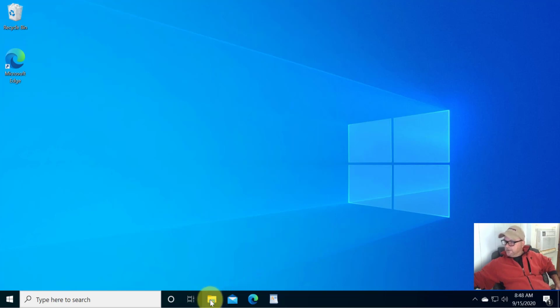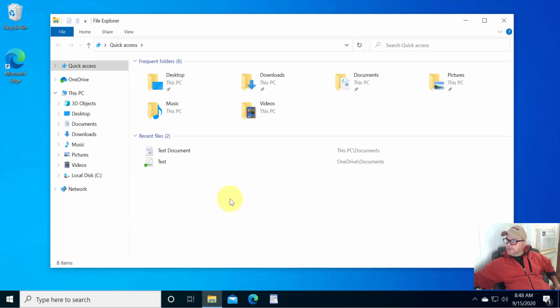The more organized way, or the way so that you understand how and where your files are, is to use File Explorer. So I'm going to click on the yellow folder, File Explorer, and it's going to have test document listed under recent files, obviously. It also tells you the path to the file name. It's telling you where this document is located, okay?